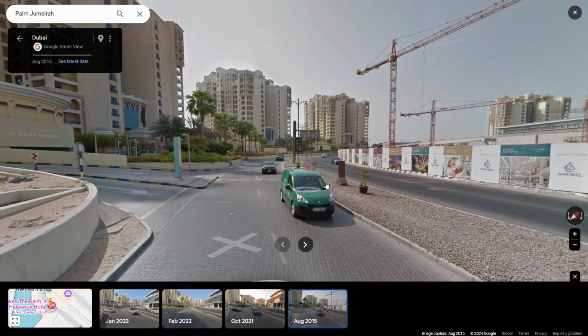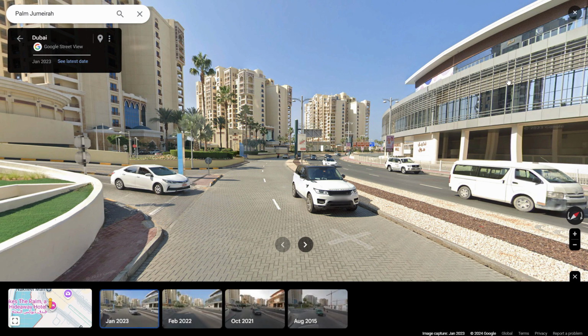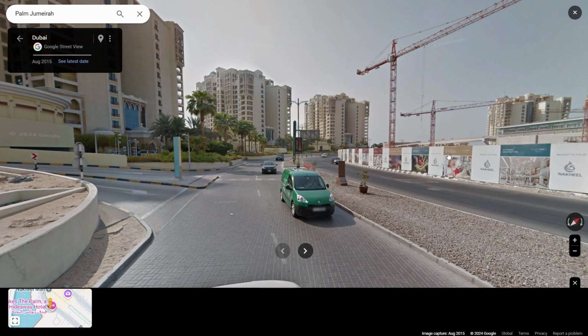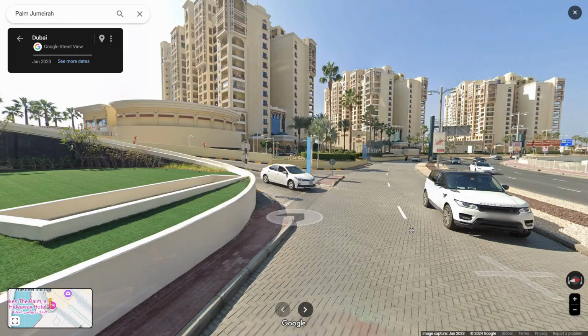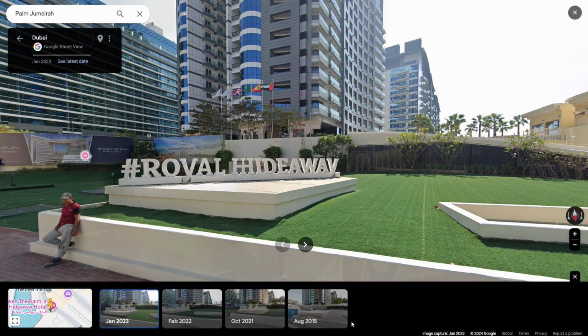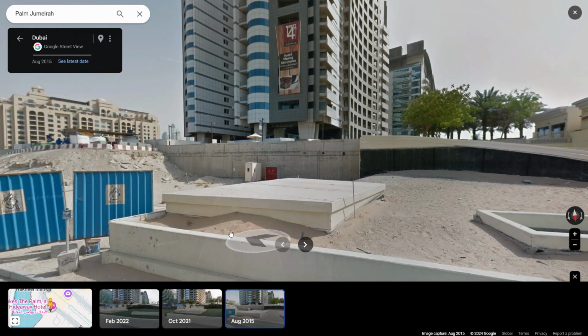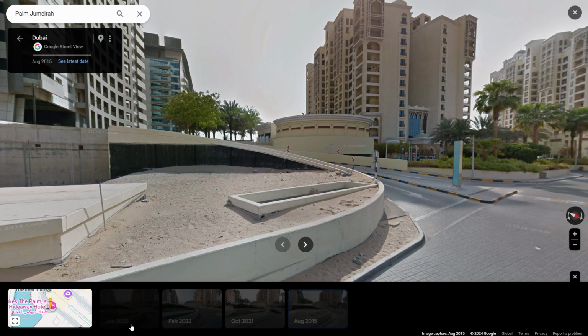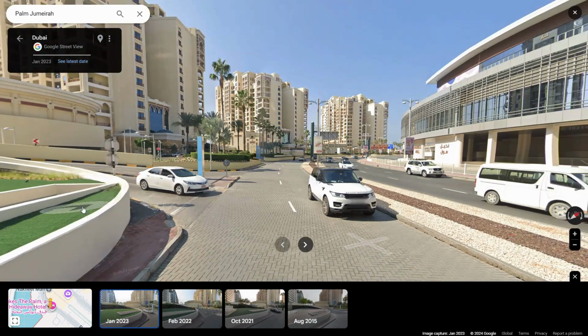And as we can see, these are old cars. This area is under construction. And now we have this Nakheel Hotel fully constructed. And before, back in time, it looks like this. Let's see what we have on our right or on our left. This is the complete look. So let me just go back in time, and in 2015, as we can see, it was all under construction and it looks something like this. And now it looks beautiful, fully constructed.